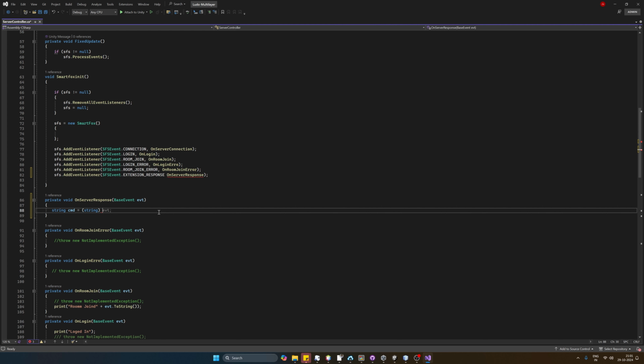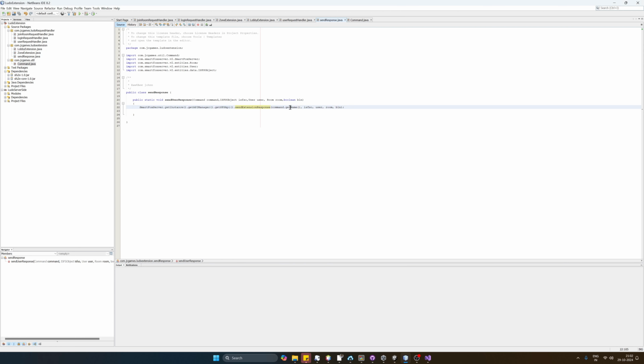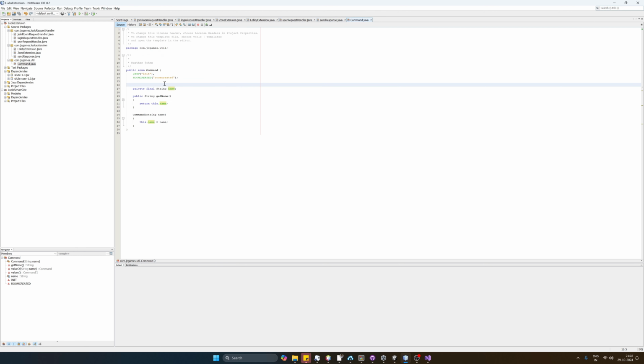We will pass it from the event key dot param. We will receive the command key we are sending from the server side. This command means here either init or room creator key.